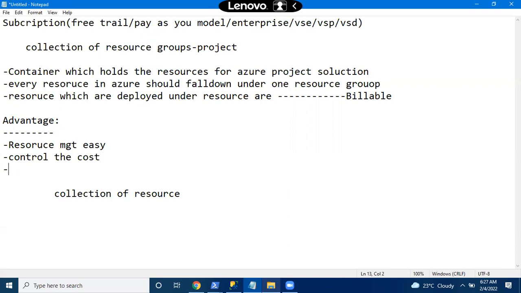Next, if any service is not used for a long time, for example one VM, then delete it immediately so we can save the cost. Provisioning resources in Azure takes just one minute. Clear?